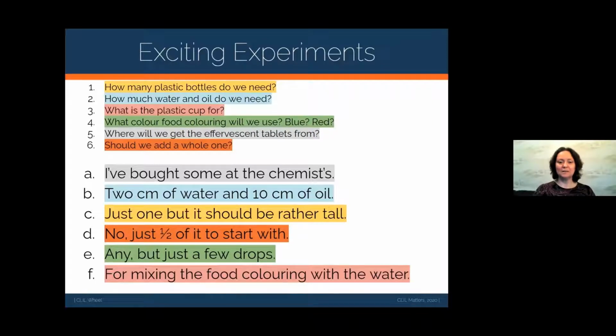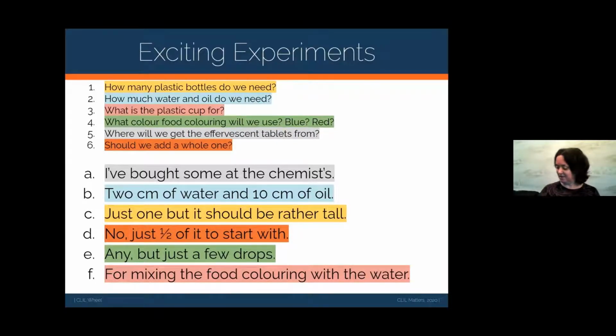Now, what's the procedure then? What do I need to do? I've got this sentence, mixing food coloring with the water. Actually, what I have prepared here is food coloring mixed with water. It's dark red color, purple. Okay, I need a plastic bottle with some oil. This is my fancy shaped plastic bottle with some of the cheapest cooking oil I could get. Okay, and I need tablets. Yes, I got some tablets here.